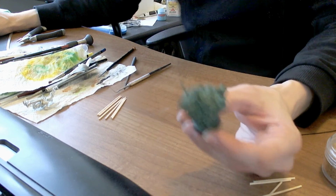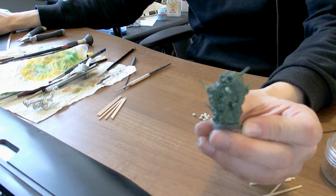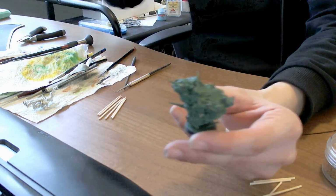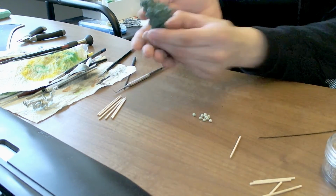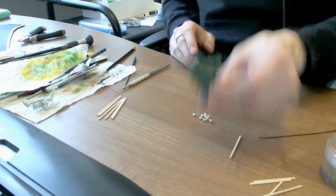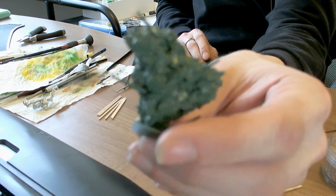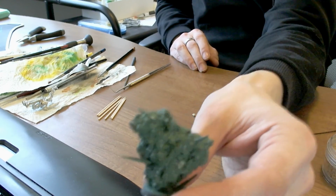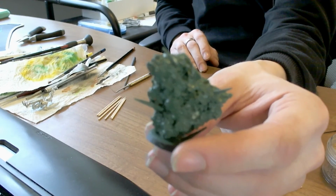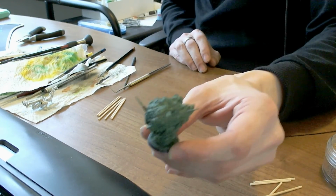So as you can see, I covered the entire base in liquid green stuff, except for the skulls. I cleaned those back up. It's kind of out of focus, I'm sorry. It's trying to focus. It's struggling. No, you get the idea. So cover the entire base in liquid green stuff.